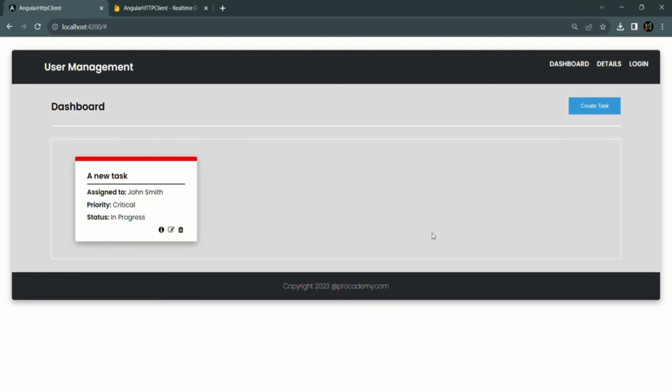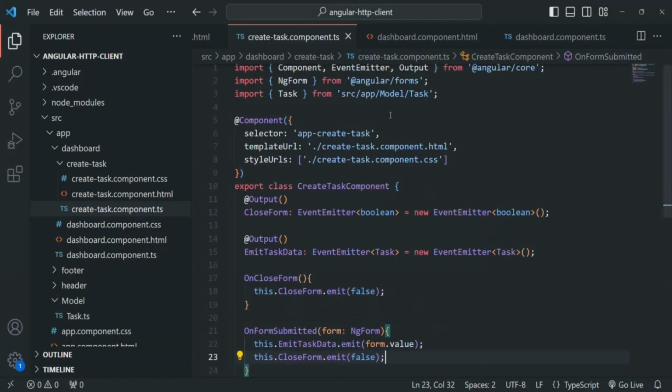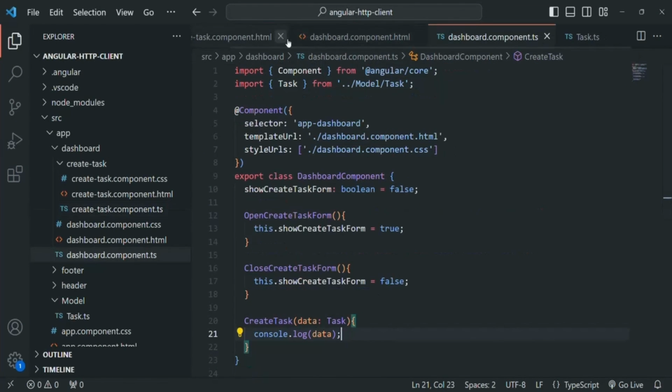So in this lecture, we created a template driven form. We read the value the user has entered in that template driven form, and then we passed that value from the create task component to the dashboard component. Now from the dashboard component, so let me close this create task component here. Let's also close this dashboard component.html here, and let's close this task.ts.